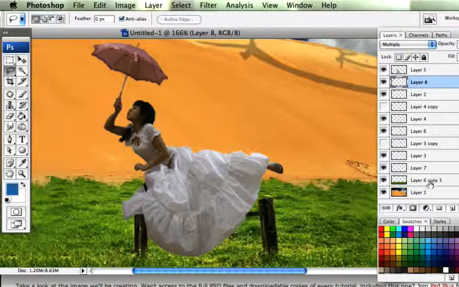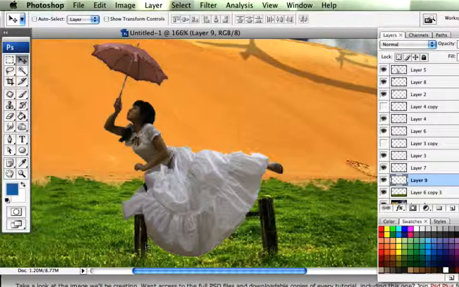So all we're going to use, from our bottom layer, is we're going to grab a bit of wood. I'm just going to copy that, put it onto its own layer, paste it, and let's have a look at how that looks. Okay, that looks pretty good. Real simple little thing there, just putting that into place.